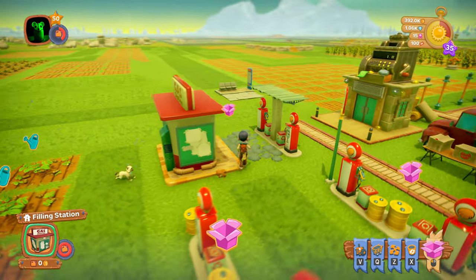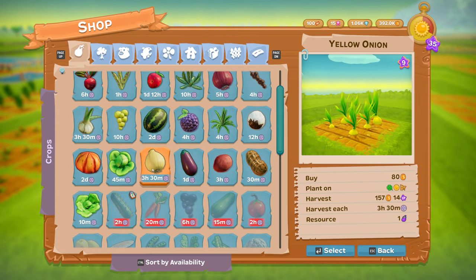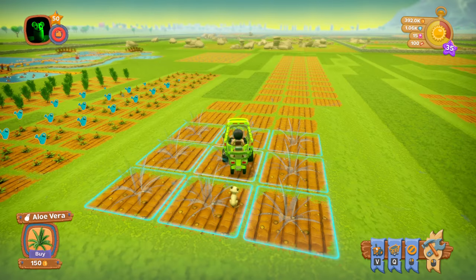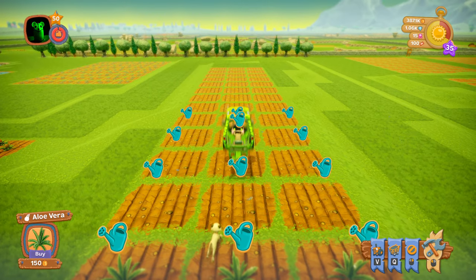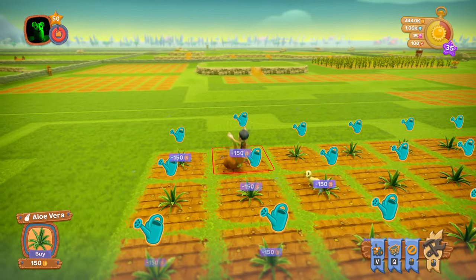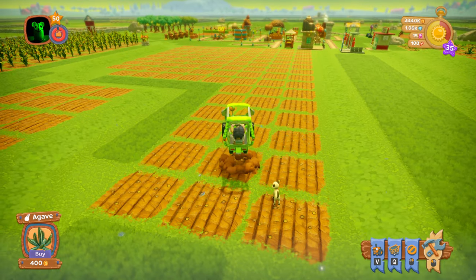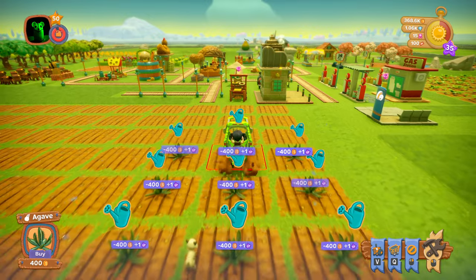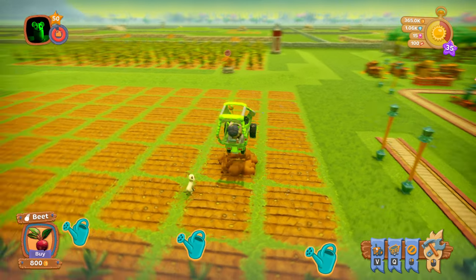Let me go ahead and gas up so we can finish the rest of this. Let's do aloe vera. Do agave. We'll just do one row. Let's do beets. I feel like I've been neglecting the beets a little bit.